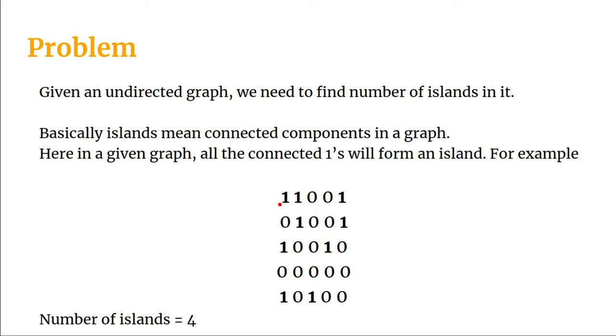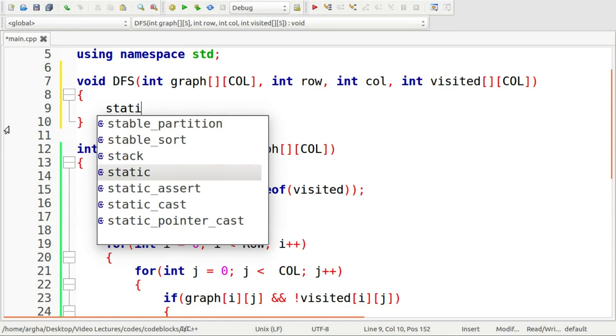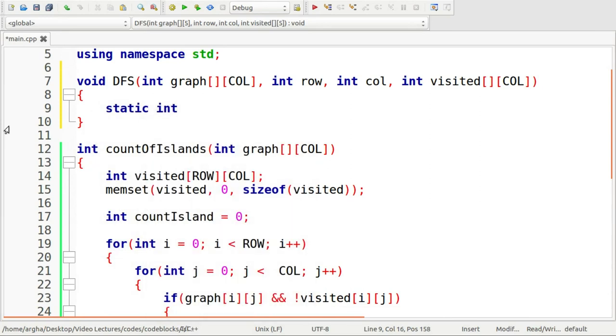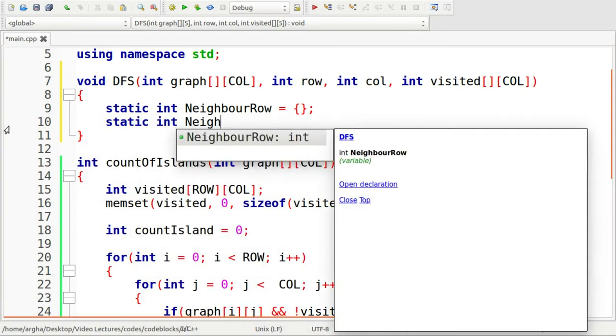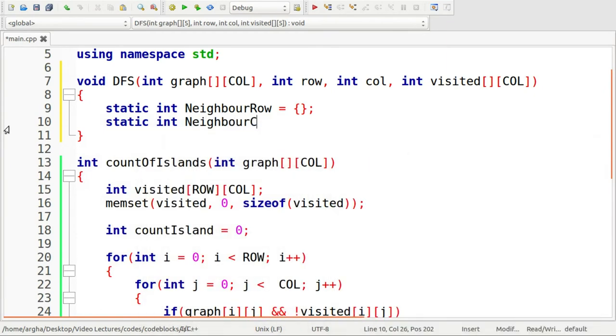So we will be taking 2 arrays at that point, and we will be using these indices. So let's jump again back to the programming part. I'm going to take 2 arrays for it, and the type will be static. I'll be naming it neighbor row, because you see row and column, 2 neighbors will be here. Like for a particular neighbor, it will have a row and a column. So static int neighbor col, right?